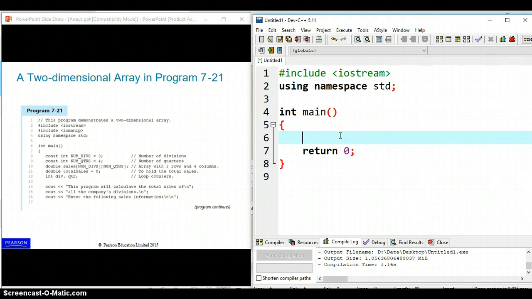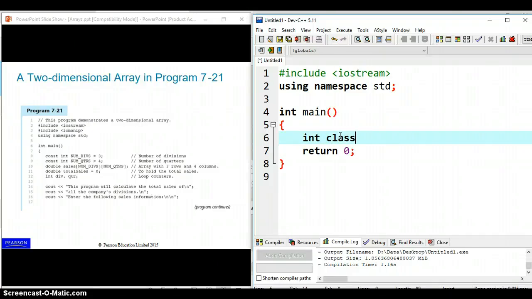Since the marks are integer, I cannot use student name as part of my array, because I need to use integer values. So I need to use student ID, the matric number, so integer value. So my array would be int class.